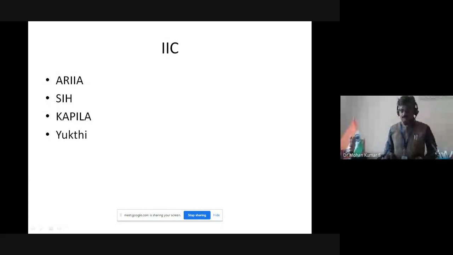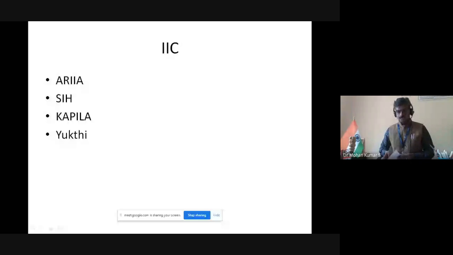Now Yukti 2.0 is live, and around the year they are collecting proposals, with a call for innovation proposals. They are evaluating the innovations, and they are shortlisting the innovations for funding, support and mentorship. And they are connecting the incubators, mentors, and funding distribution happening through the Yukti initiative. So I take this opportunity to request all the staff members and students participating in this webinar to promote and inform this Yukti initiative to all your friends, and make them understand what exactly this initiative is and how we can take up innovation and related projects and proposals, and how we can generate money.